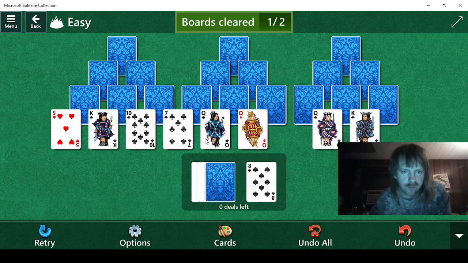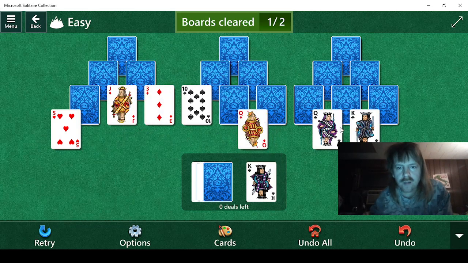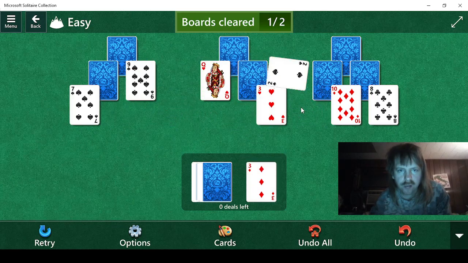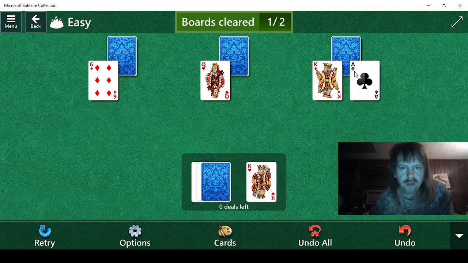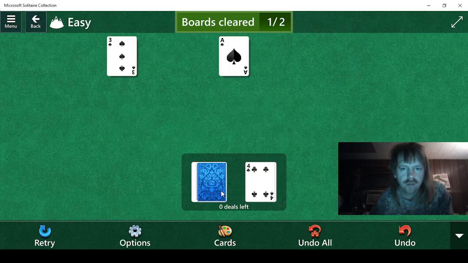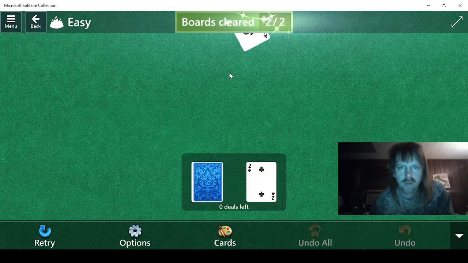Now we're going to go 8, 7, 9, 10, 9, okay, jack, queen, king, queen, king, queen, jack, 10, 6, 5, 4, 3, 2, 6, 7, 8, 9, 10. Okay, king, ace, king, queen. Five, six. Two. There, that'll work. Here we go. Got it.